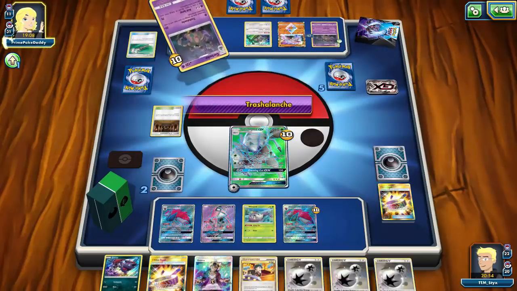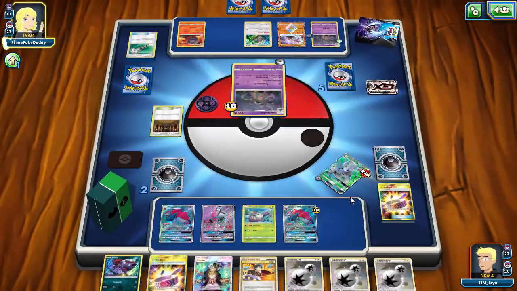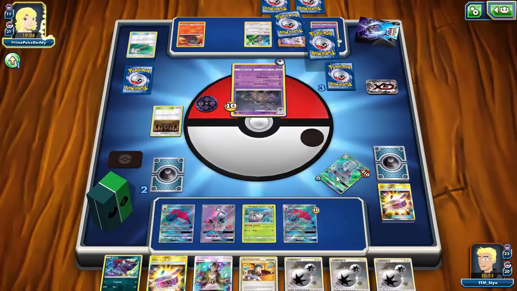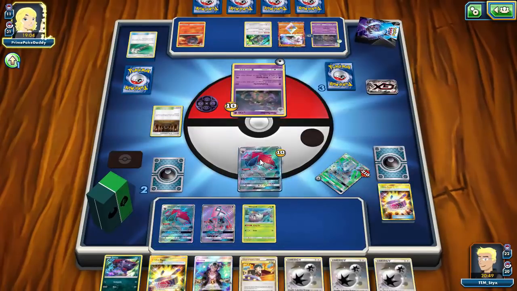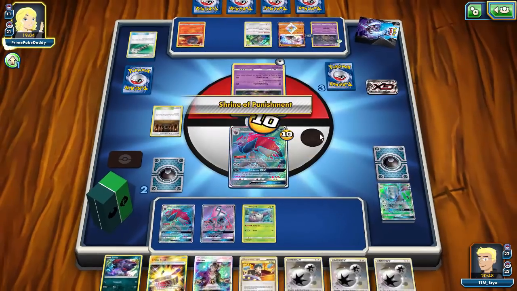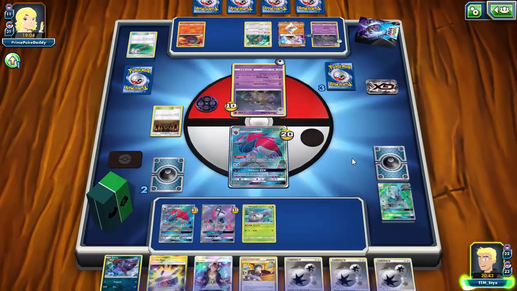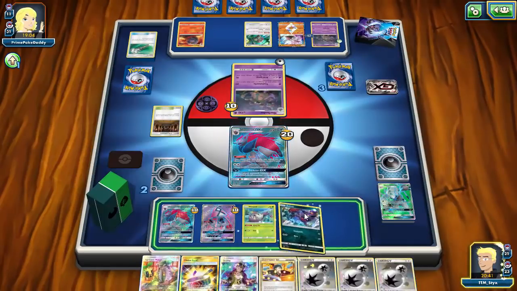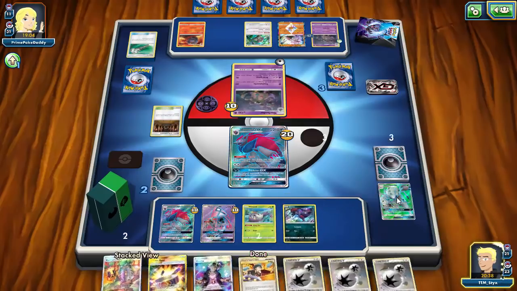So yeah, we're coming in halfway through. I am so sorry, but we are going to see that his Garbodor is going to be able to knock out the Golisopod. You didn't see my discard pile, but yeah, just enough items in the discard pile in order for Garbodor to be able to knock me out.